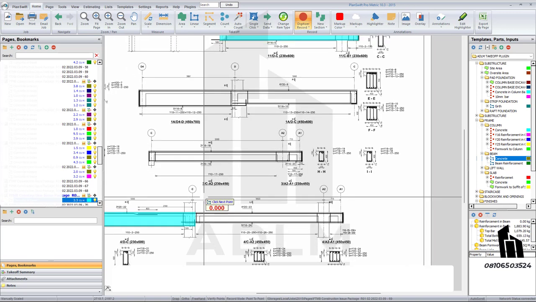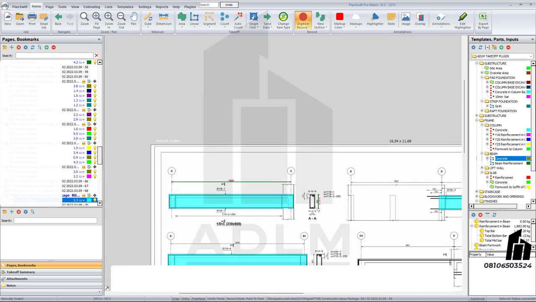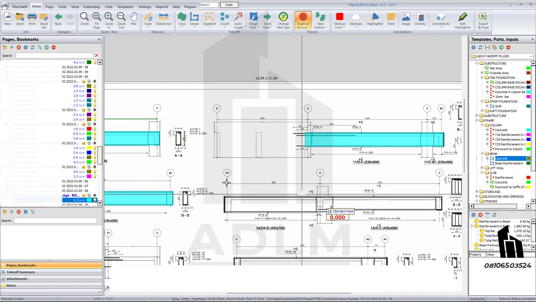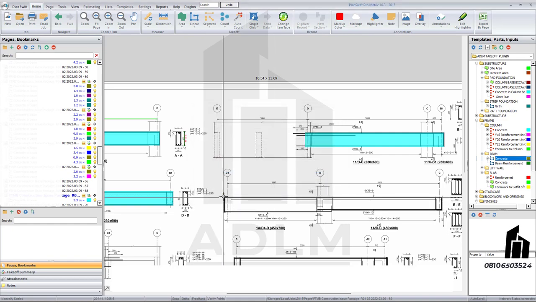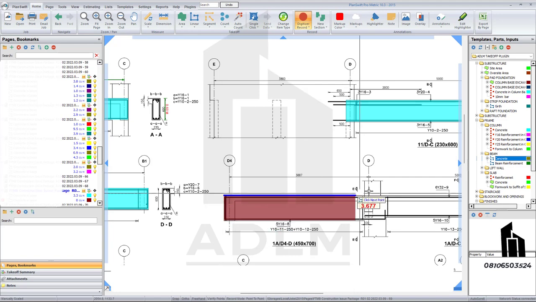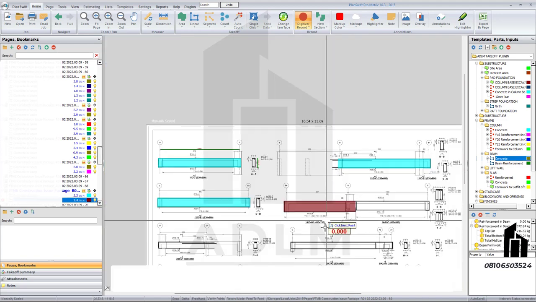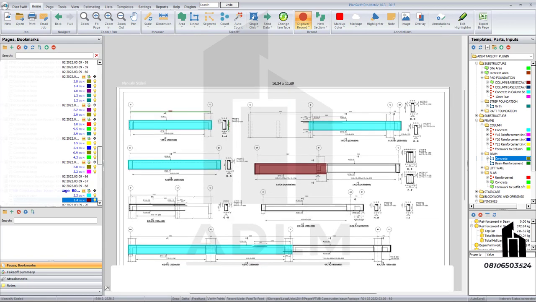Once you are done with that, that's for 230 by 600, you move to the next one, which is 450 by 700. So I click stop, and turn this back on. Make sure the name is still concrete in beam, the color is what I use to differentiate them. So for concrete in beam, number is 1, then this is 0.7, and the next one here is 0.45, third floor. So I have to pick from this point down to this point. Let me check if I have any other one of that dimension. No. Okay, that's all for that.